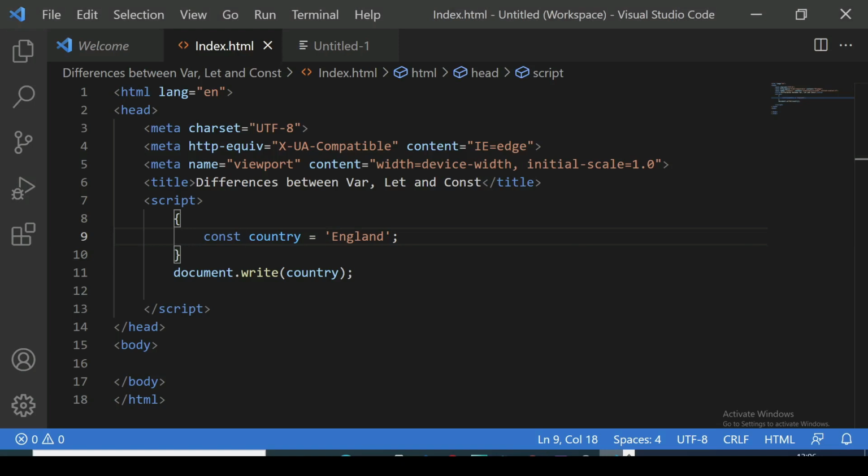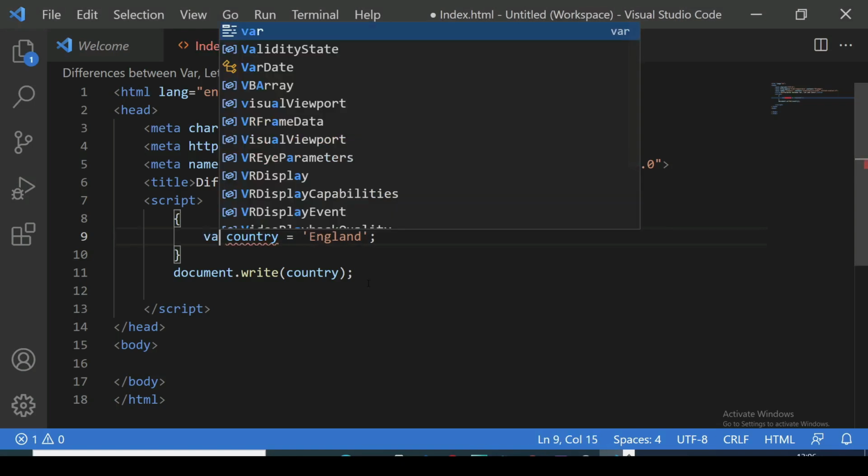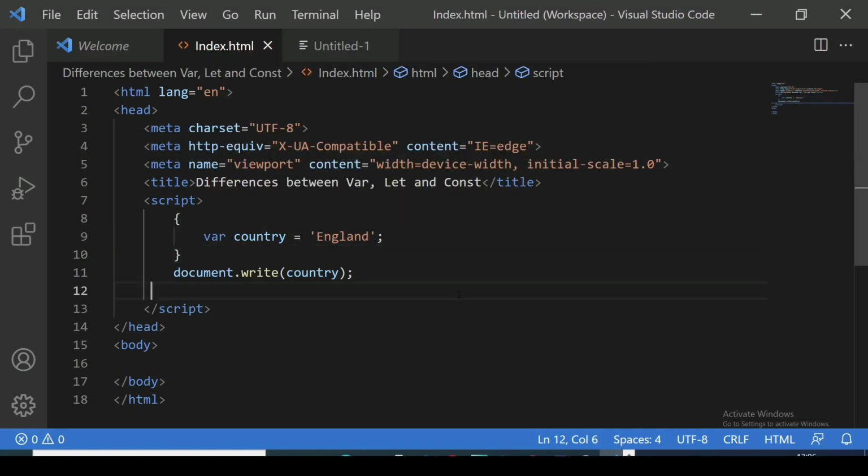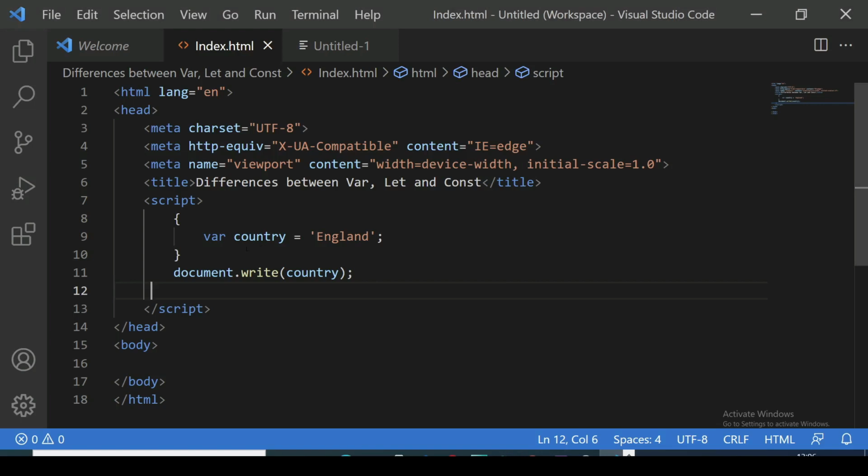But if we use the var keyword, and we save changes and reload the page, you can see that we don't get an error message, and we have the value we specified inside the country variable.